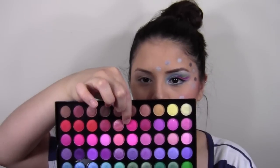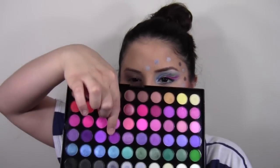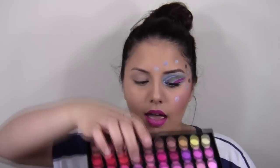So what I used on my lips, I used my NYX concealer in a jar in beige just to mute them out and just kind of prep them for the lip color. Then I used this hot pink eyeshadow from my 120 palette first edition, applied that all over my lips. Then on the outer corners and the outer edges of my lips, I used this kind of medium to dark purple, and I just applied that around and blended it into the pink.